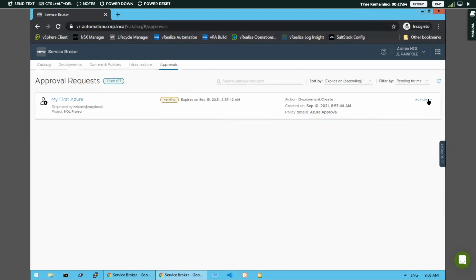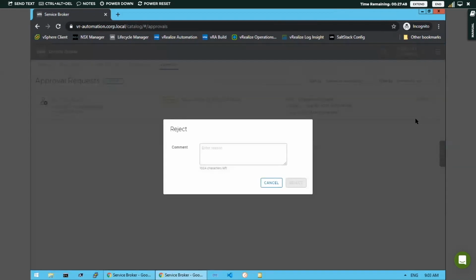And we have the ability to either approve or reject. For this one, I'm going to reject this, and the reason is I'm just going to say not enough detail provided. And I'm going to click reject.